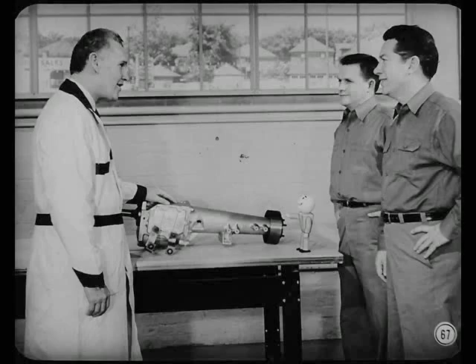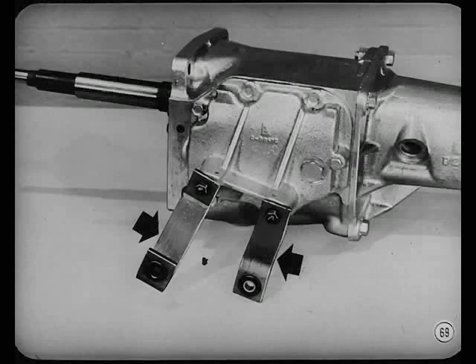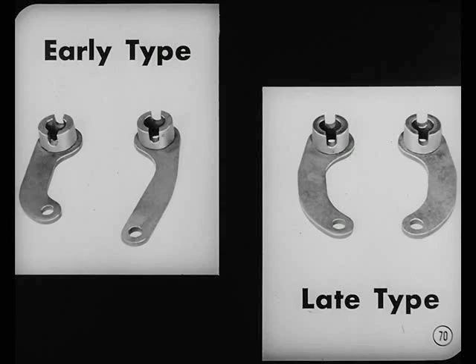How about the new three-speed manual transmission? This new transmission entered production early in the L-series schedule. Externally, it can be identified by the full web between the lever bosses on the gearshift housing, and the gearshift operating levers are the same length as the earlier series but of slightly different shape. The transmission case is new but resembles the past model. In addition, the two gearshift rod levers at the lower end of the steering column are now of equal length and slightly different shape than formerly.